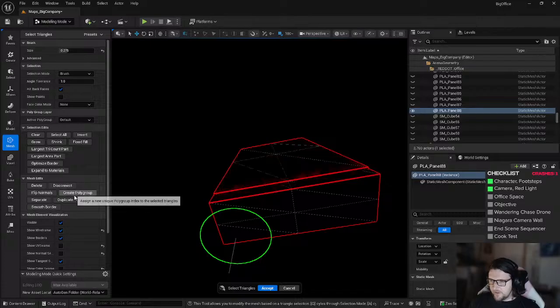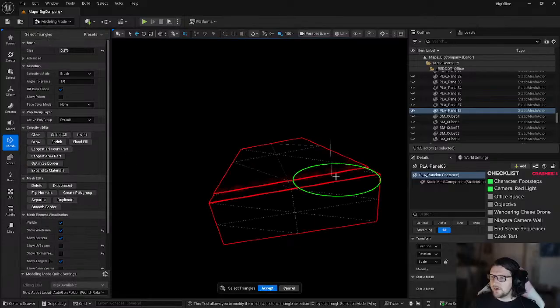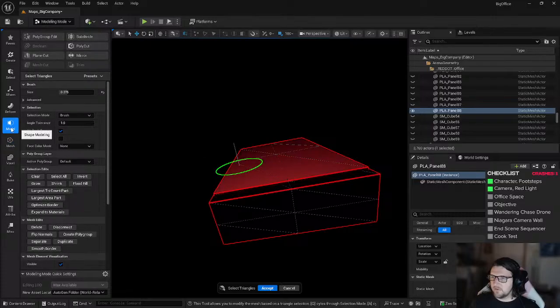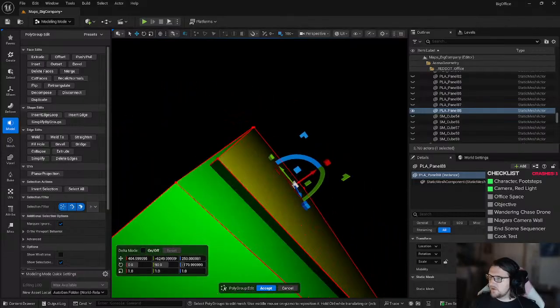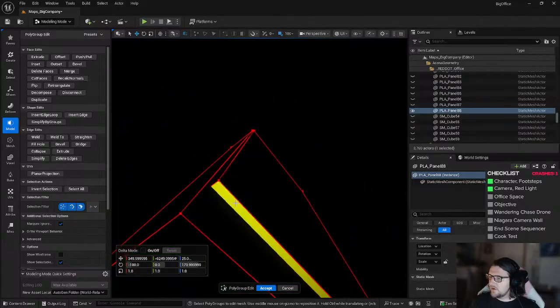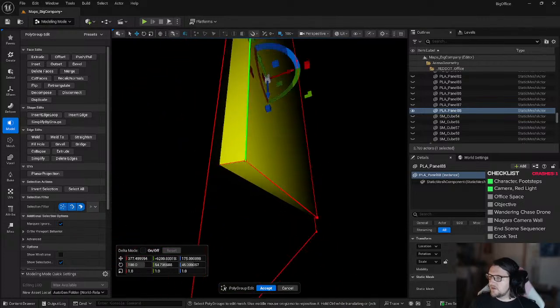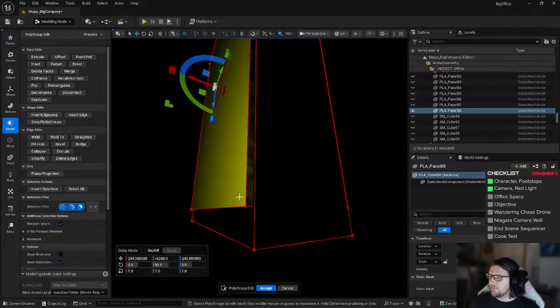Before I do anything, let's create a polygroup out of that, except now if I select this, okay, model, polygroup, edit this one. What? Polygroup.